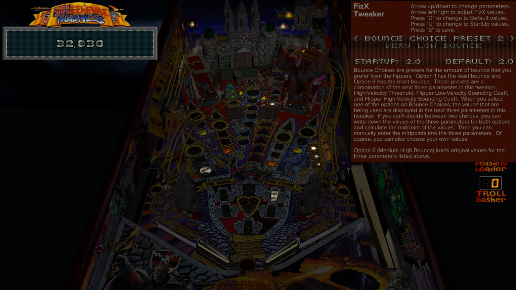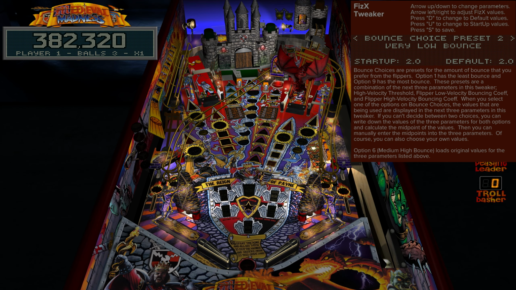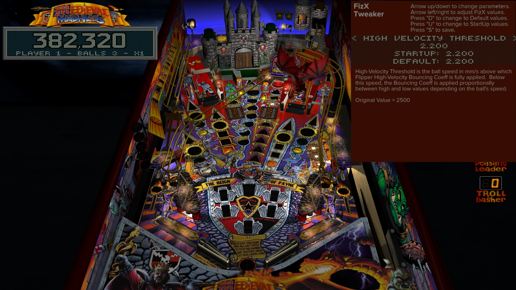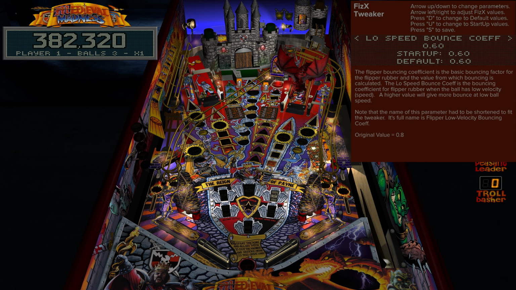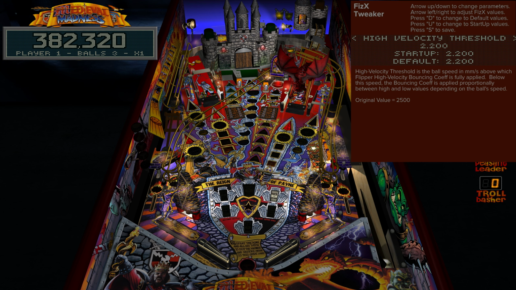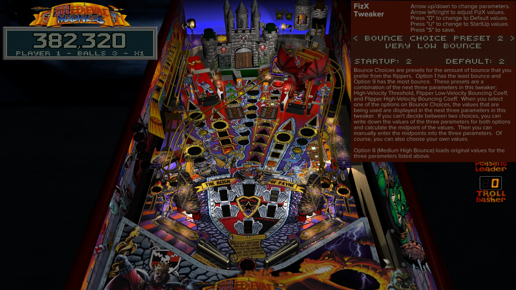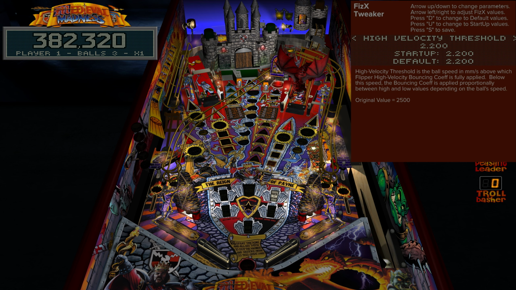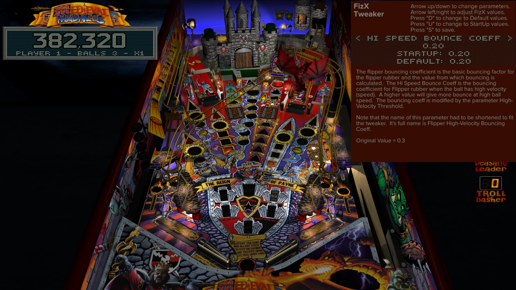But anyway, the way this works is this works just like those audio presets that I showed you on the Game Tweaker. The only difference is it only uses 3 parameters, these 3 parameters that are directly below the option there for the bounce choices. And you just arrow down, that's the first option, that's the second, and that's the third.